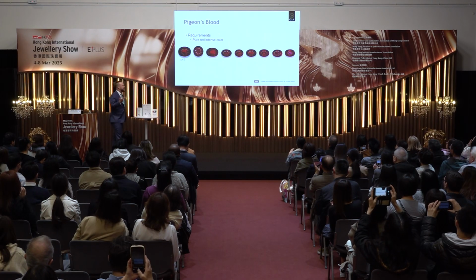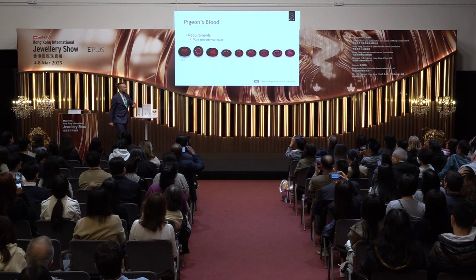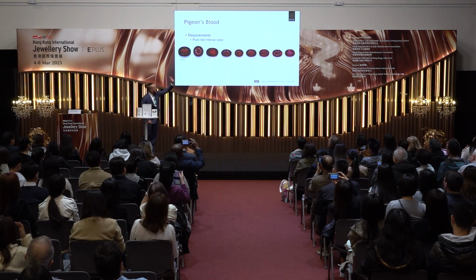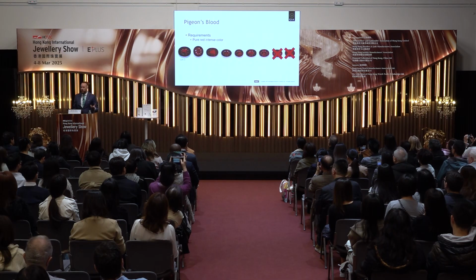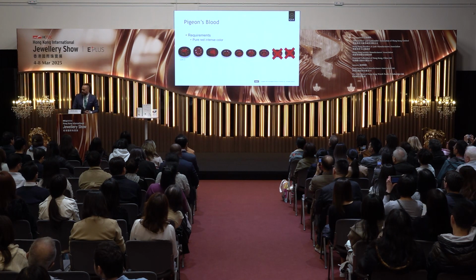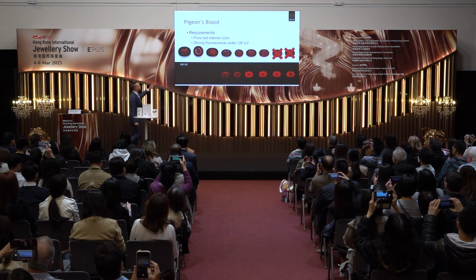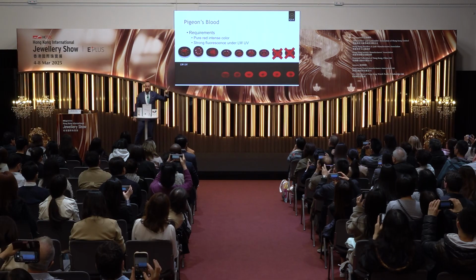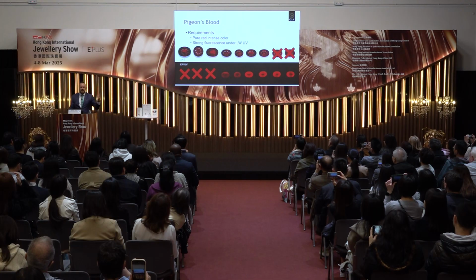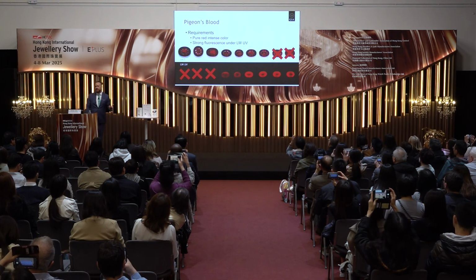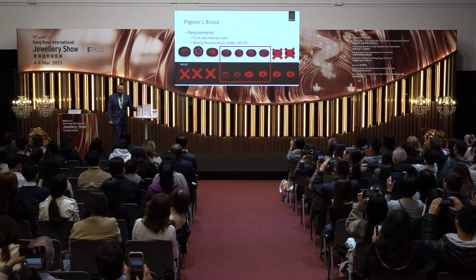So the first requirement we've got to check is, does it have a pure red intense color? And the lighting's not great here, but I think we can all agree those two stones on that side get a little bit of purple. They're still beautiful, but these stones are disqualified because they don't match that pure red intense color. Now then we also need that strong fluorescence. And we can see that those three stones on the left here have a beautiful red color, but their fluorescence is not strong enough. So these three stones are disqualified based on their fluorescence, which basically leaves us those four stones in the middle as being pigeon blood for GIA.